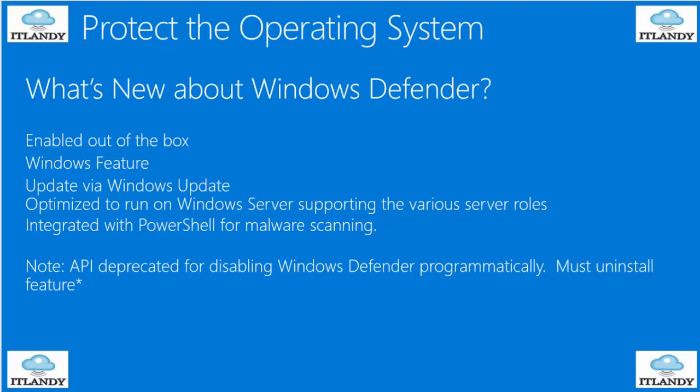Now, what about Defender? With Defender, it's enabled out of the box. It's part of the Windows features and controlled via Windows Update. It is optimized to run on Windows Server supporting various server roles, and is integrated with PowerShell for malware scanning. If you ever decide not to utilize Defender, then you need to uninstall it, which is a bit different from the earlier release where we had to disable it through registry settings or group policy. But on 2016, if you are not using it, you need to remove it.